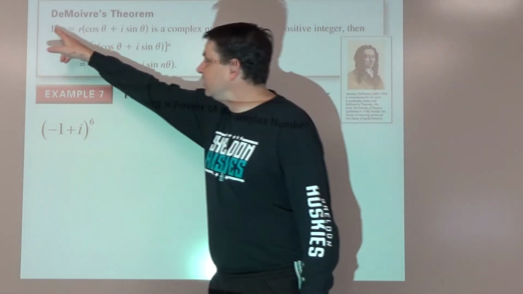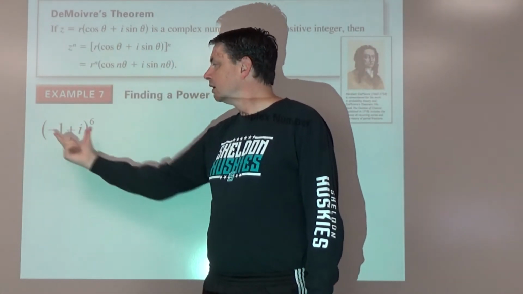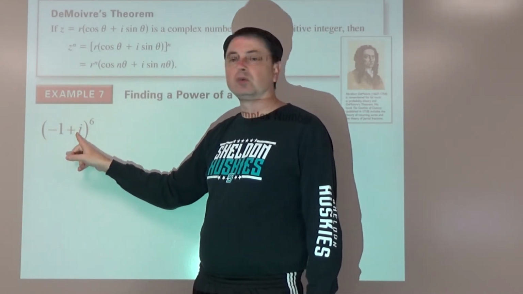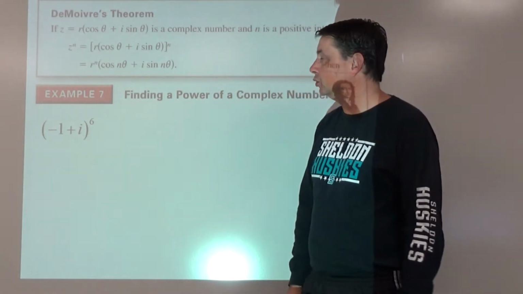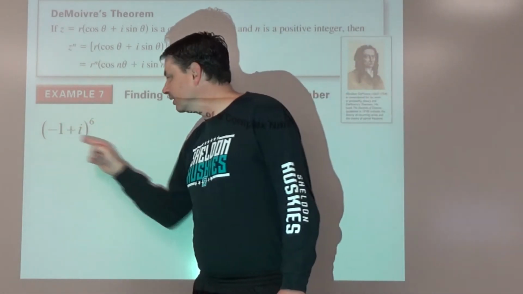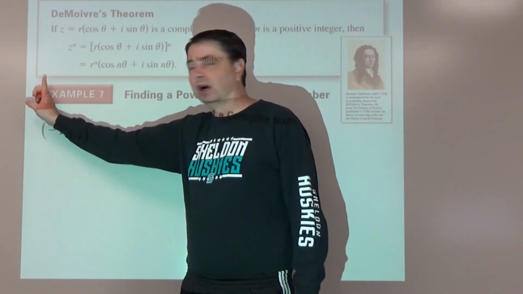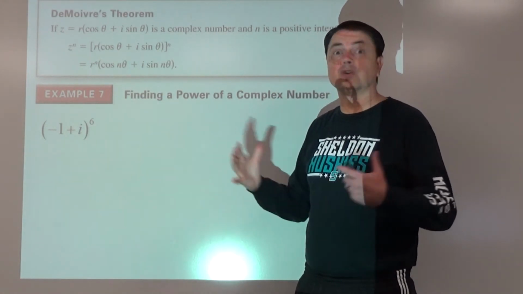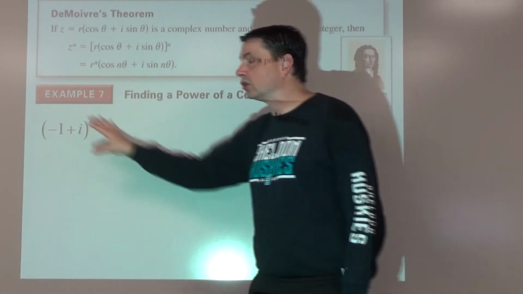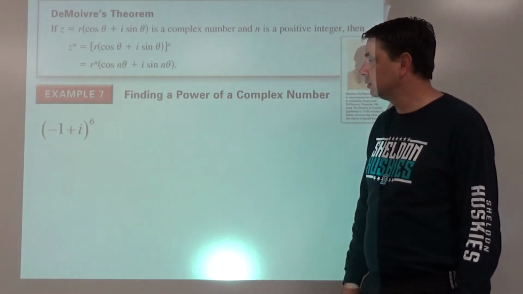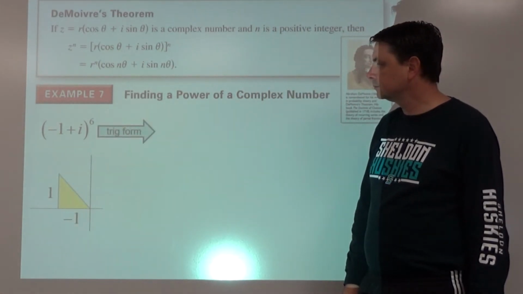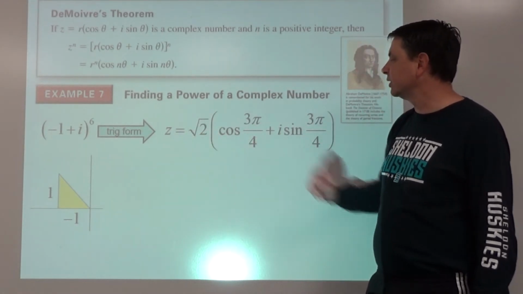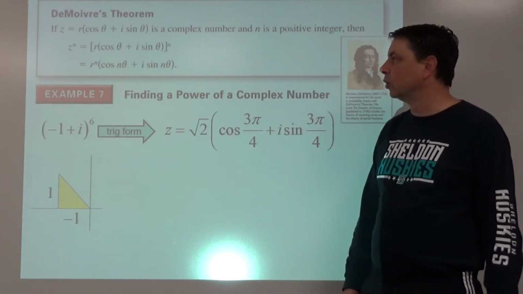So I want to find the z first. So let's think about this. Okay, we'd have to find the r first. So the square root of negative 1 squared plus 1 squared. So I think we're talking about the square root of 2. And then our angle is left 1 in terms of a sketch and up 1. That seems like an isosceles right triangle, so one of our 45 degrees, or pi over 4s. I think we're talking about quadrant 2 being 3 pi over 4. So our trig form is going to be the square root of 2 times cosine 3 pi over 4 plus i sine 3 pi over 4.